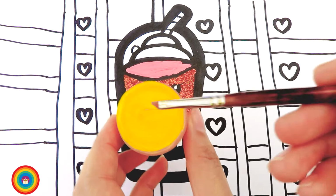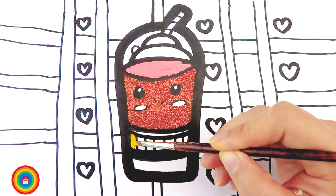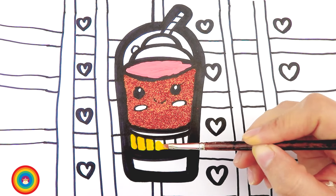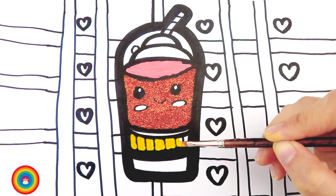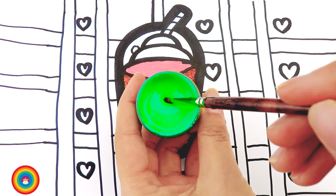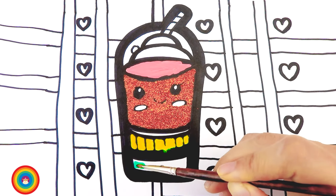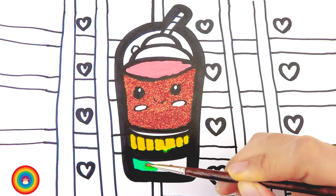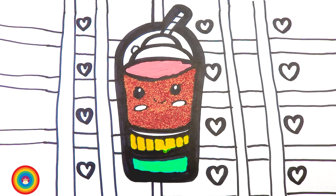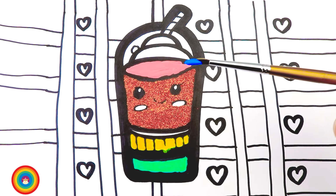Then, I will use some yellow color for the decoration on the cup. And this is green. I will use green for the bottom of the cup. Now let's apply some blue on the straw.